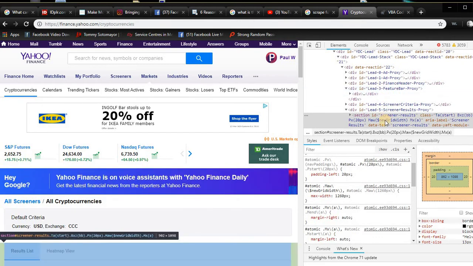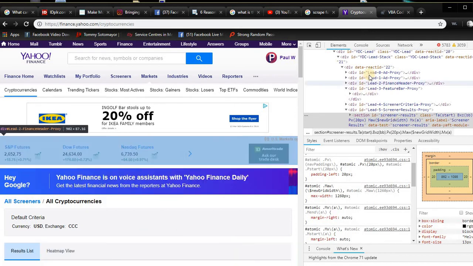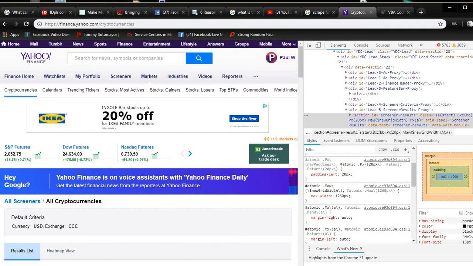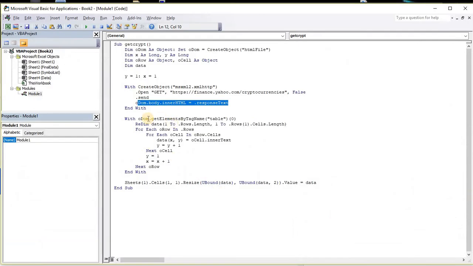But you get a general idea of what is what by looking at the elements part of the page. It's going to look at rows, it's going to look at columns, and it's going to print out each piece of data for each column, and then go to the next row.